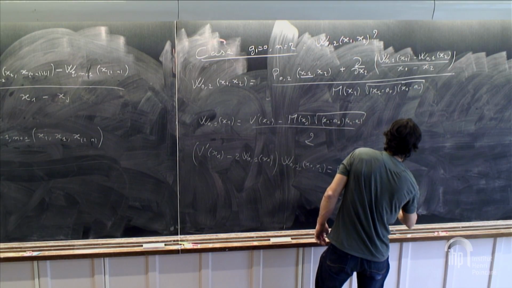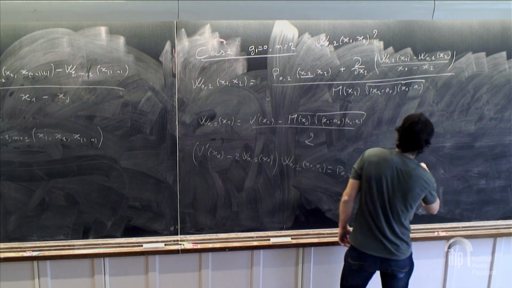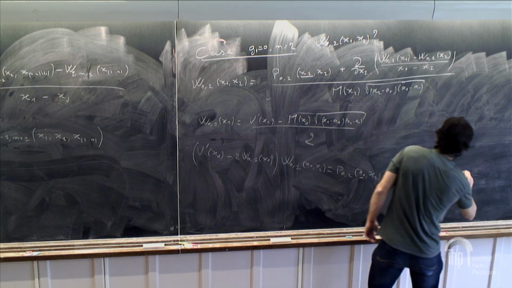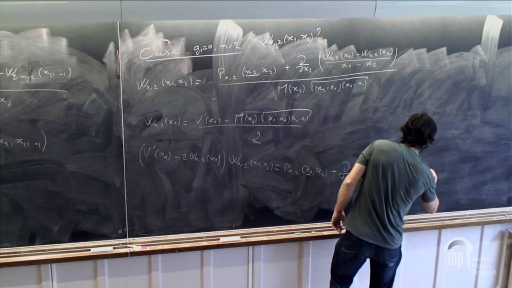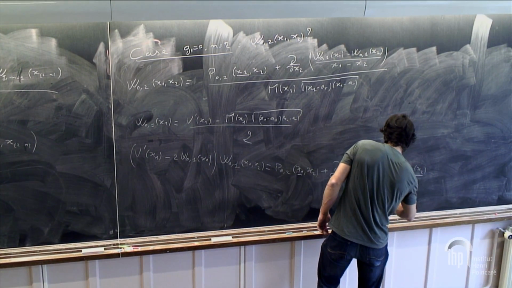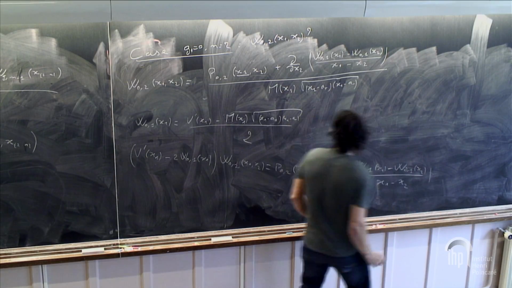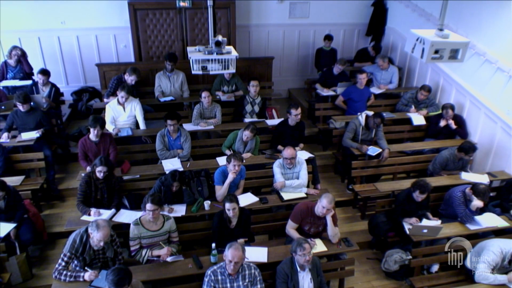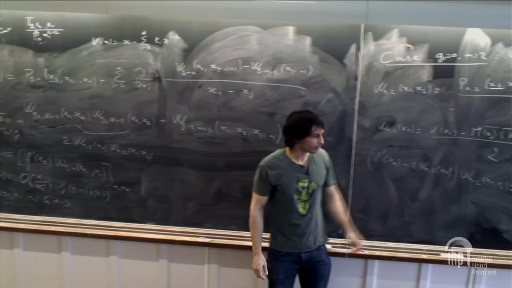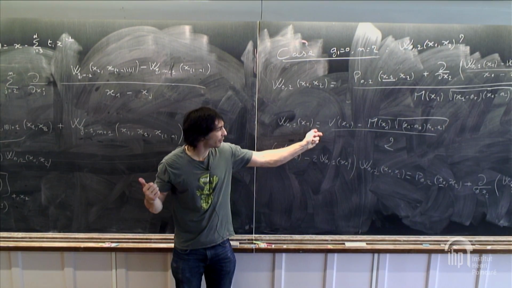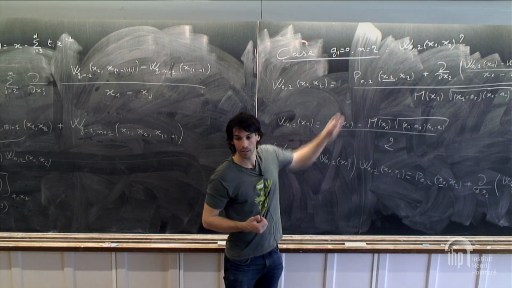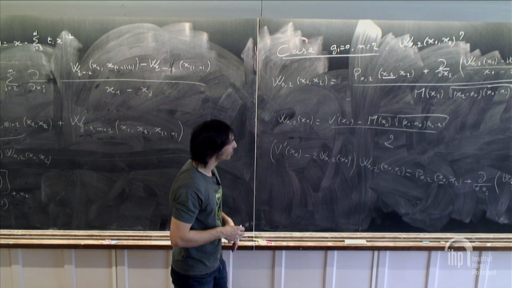plus d over dx2. Okay, I'm doing things backwards. I wanted to gain some time, but it's the other way around. It's always the case. So if you write down this equation for g equals 0 and n equals 2, and you take all the contributions coming from there on the other side, you get this equation. Now I know from the previous lectures that I've got this relation, and it gives me exactly this equation.